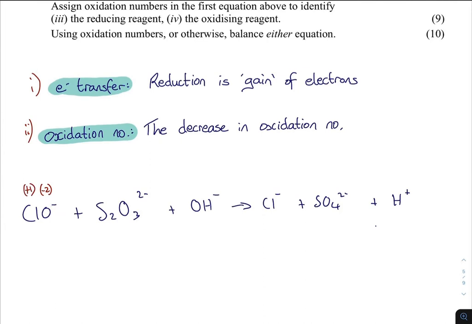Next one, we have 3 oxygens and sulfur. We have no idea what sulfur is, so it's going to be 3 brackets -2, so that's a total of -6. So therefore we have 2 brackets here, and we find out what sulfur is. Sulfur has to be +2. I'll tell you why. 2 times +2 obviously is going to be 4, and 4 minus 6 gives us our -2 charge, which you can see there. Okay, that takes practice.